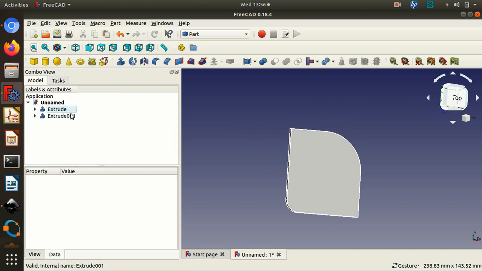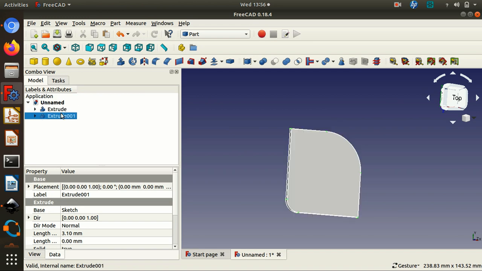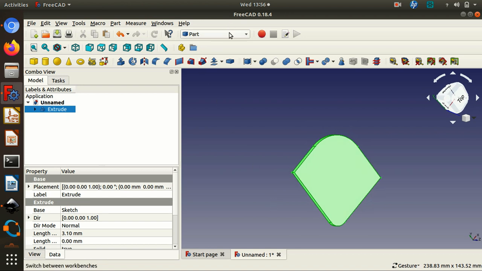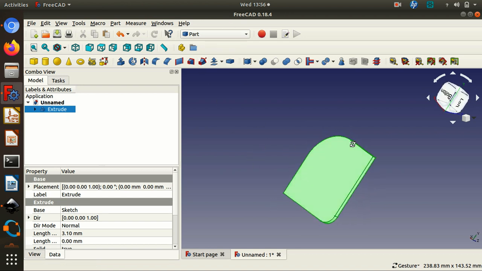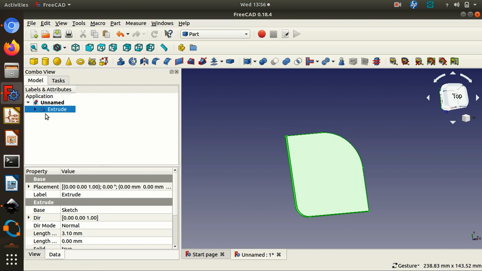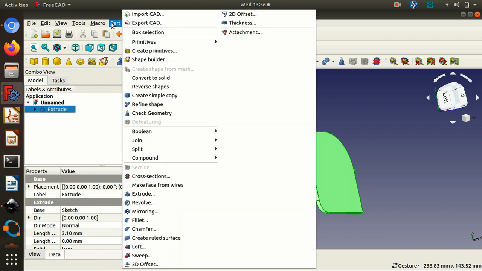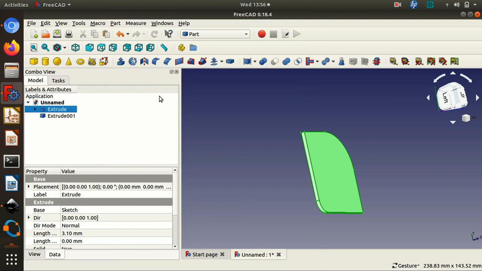Okay, so the first thing, my FreeCAD is doing a weird thing where it double extrudes things. I don't know what that is about. So here's an interesting thing. Later on, when we use the LC interlocking workbench, it doesn't play particularly well with things that have had lots of processes done on them, like pads and extrusions. So a way around this, and also this is very useful for lots of things in FreeCAD, is to select the object on the part workbench, click part and go create a simple copy.